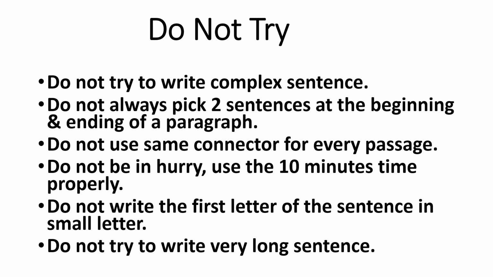Before doing an example, I want to share some do's and don'ts for summarized written text. The first one is, do not try to write a complex sentence. If you try to write a complex sentence, the chances of mistakes will be more. And the second one is, do not always pick two sentences at the beginning and end of the paragraph, as it is not always true that the two sentences at the beginning and the end are independent sentences.